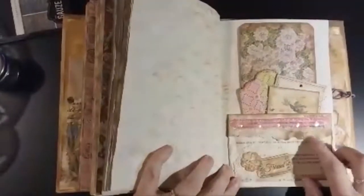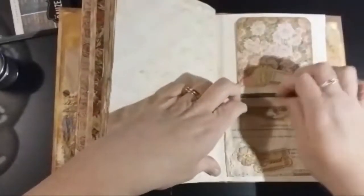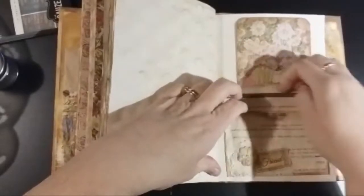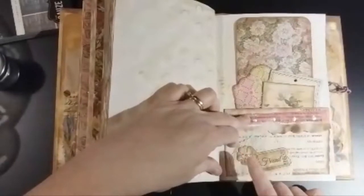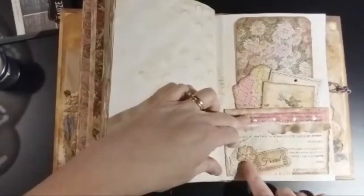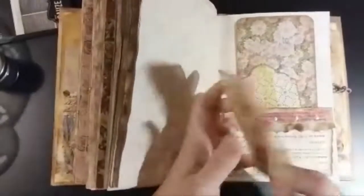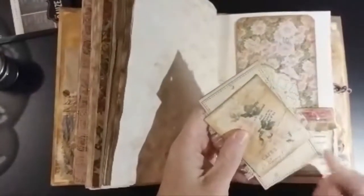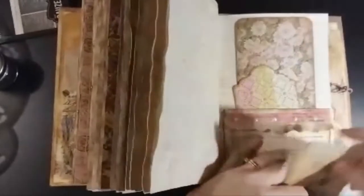And another one of those little jagged envelopes. And this one's got a little extra piece of the paper in there. Some punched out flowers from back when we did the one paper pad challenge. I punched them out and then I distressed them. And it says friend. And this was a tag that my daughter brought home from the beach on a piece of clothes, and it was real sturdy, so I put lace and an image and some of the paper on the back.